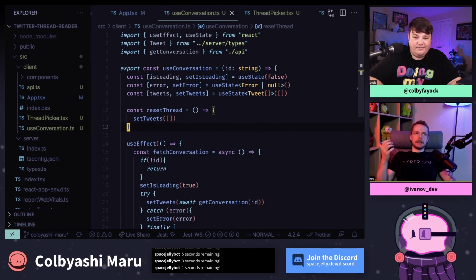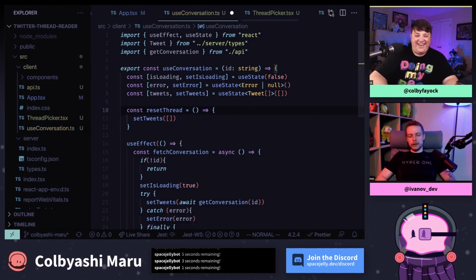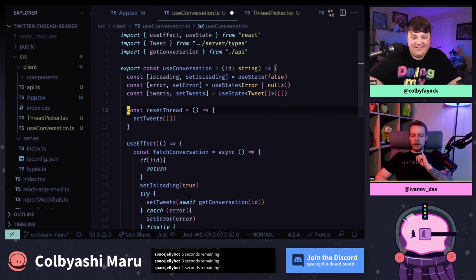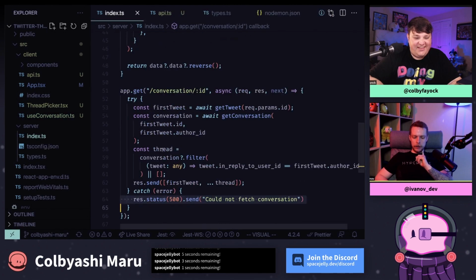MobX, Knockout.js, and I think Zustand and a bunch of other libraries do a very similar thing. They have observables, they have computeds, they have effectful computeds like useEffect is, and they have things like useMemo. Let's say we would have some sort of tweets. I can't come up with a good idea somehow. A tweet could be a computed. No, it couldn't be. You know what could be a computed? This thing could be a computed.